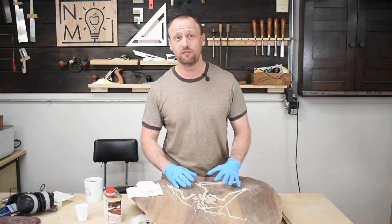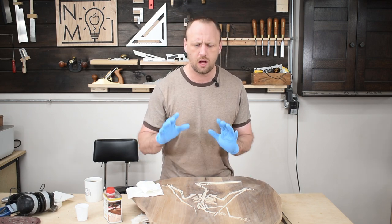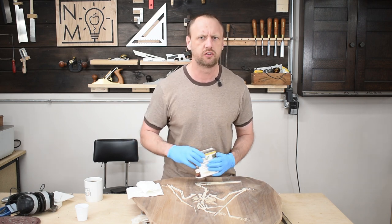Finally, the moment I've been waiting for, which is applying finish to this thing. I don't want anything that's shiny. So I'm gonna go with some Osmo oil, hard wax finish. Should give it a nice matte sheen. It's gonna look good.